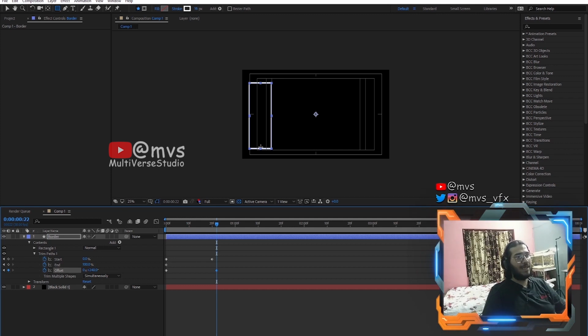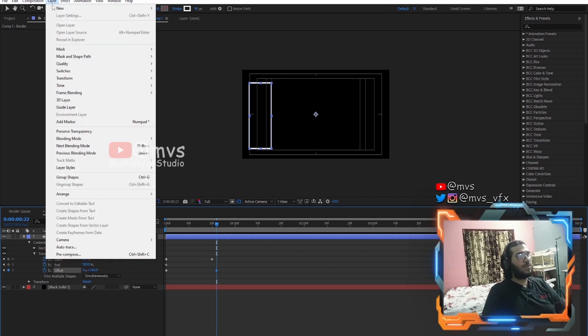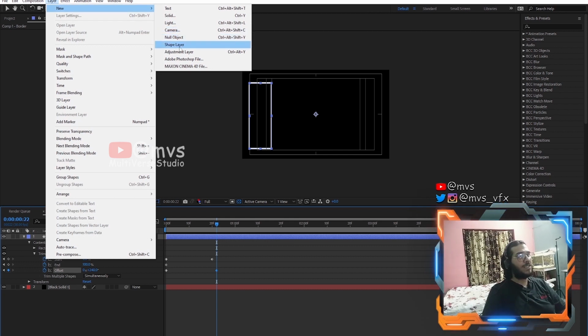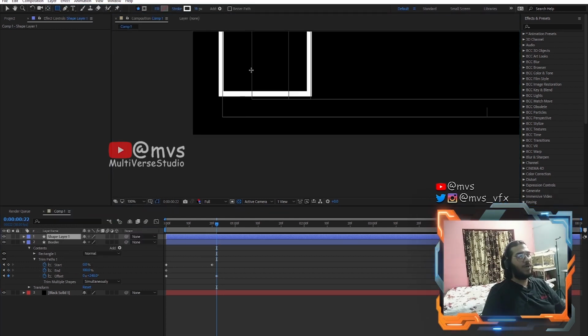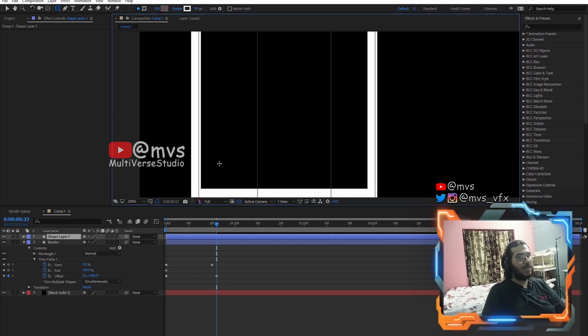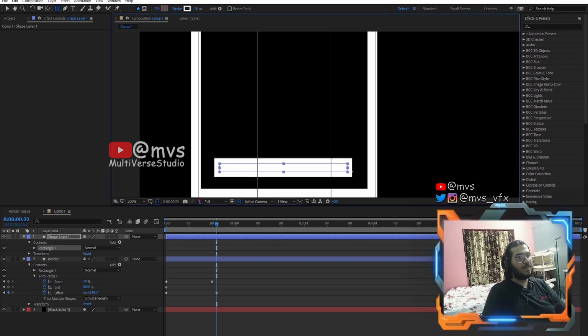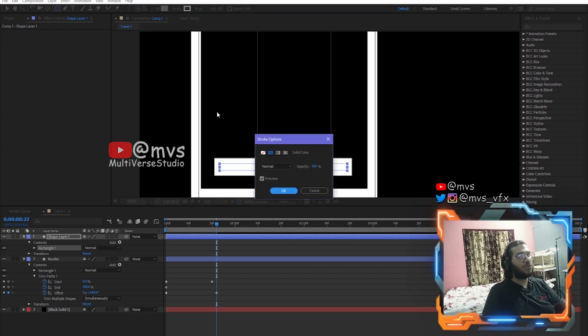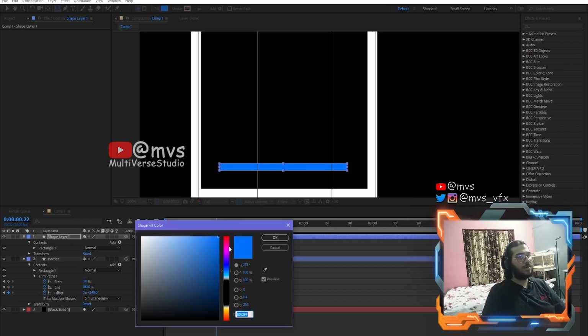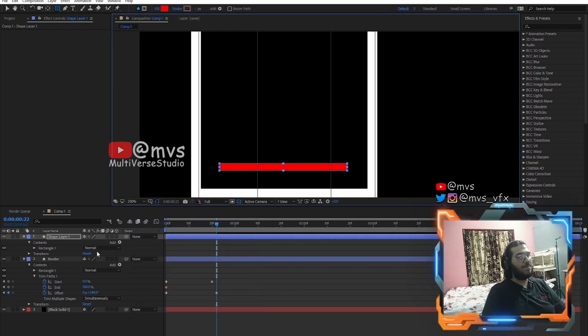So now when the animation of this border completes, I'm going to go to the layer new and make another shape layer. Now this time I'm going to draw a rectangle here. Okay, like this. Perfect. Now I'm going to select the stroke and select no stroke. I'm not going to use any stroke, but I'm going to use a fill. Okay, or let it be red. Red will be good. Okay, so it will become our meter.